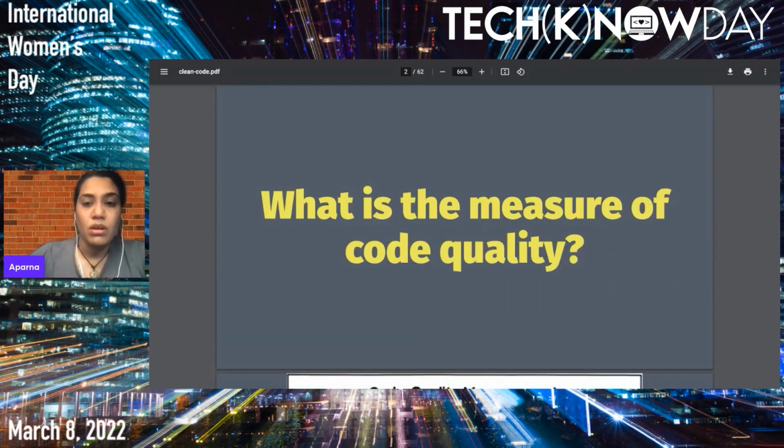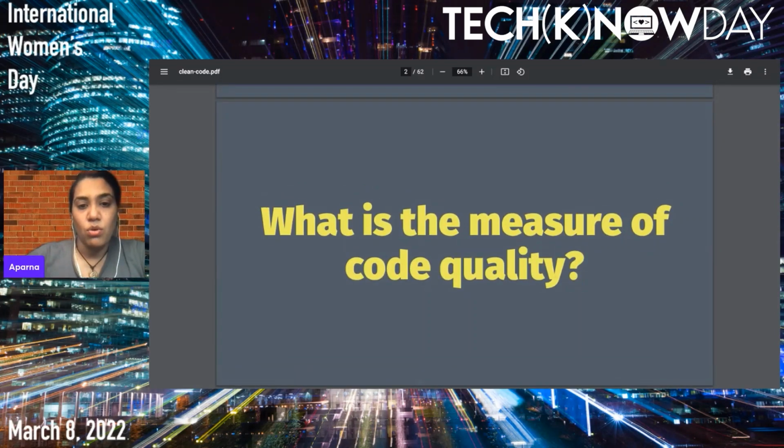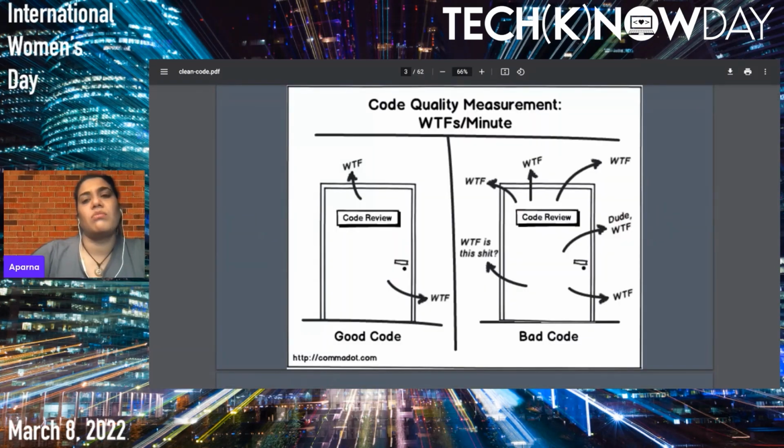So here we go. What is the measure of code quality? When you look at code, when would you say and how would you say it's good quality? Well, there are tools like SonarQube right now, which can measure the cyclomatic complexity of code. They have a set of parameters with which they assess and they can give you a report. There could also be other metrics, right? How many functions you have, how many classes. But Bob Martin has an interesting take on it. Let's take a moment to see this.